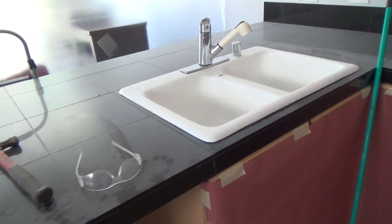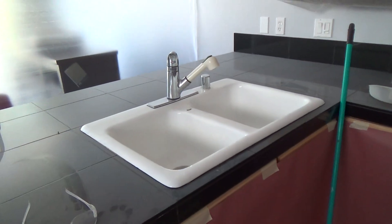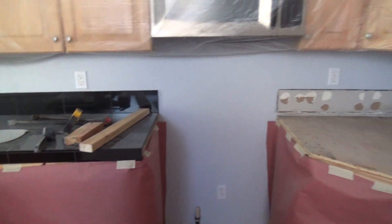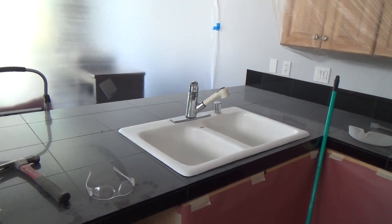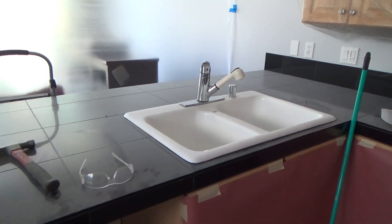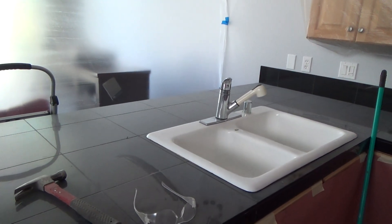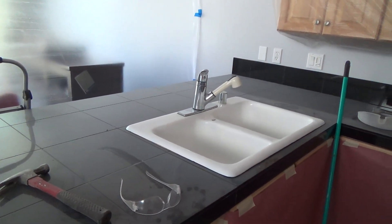If anybody knows the value of cast iron sinks they'll know they're getting a good deal. That money could pay for the additional tools you need to do a project like this, and you'll have those tools for next time — that's one of the fringe benefits of doing things yourself. So just remember: when you're taking things out, if you think you can sell it on Facebook Marketplace, do it. You never know what you're going to get until you try.